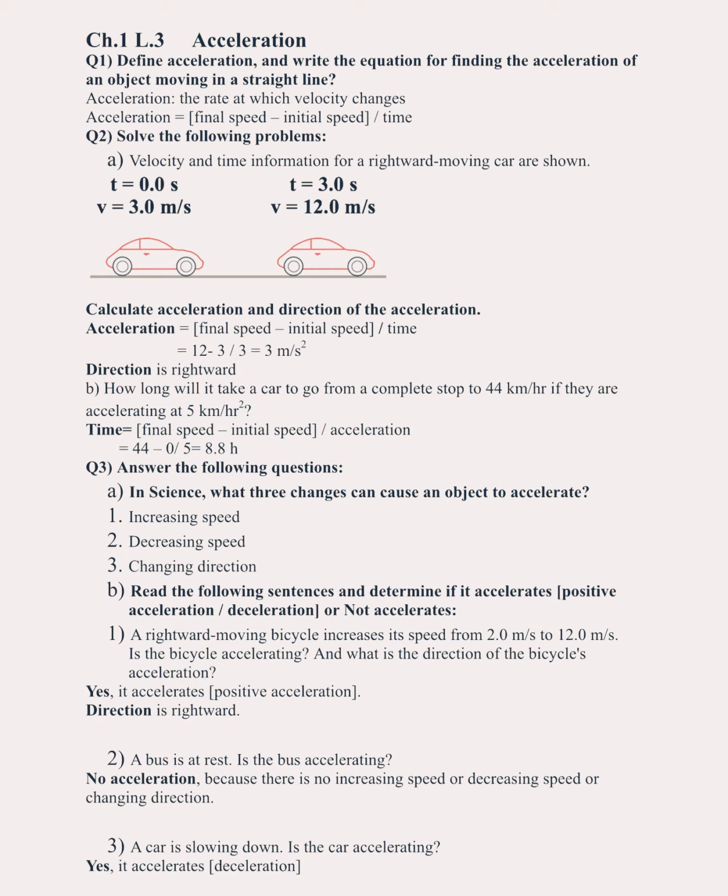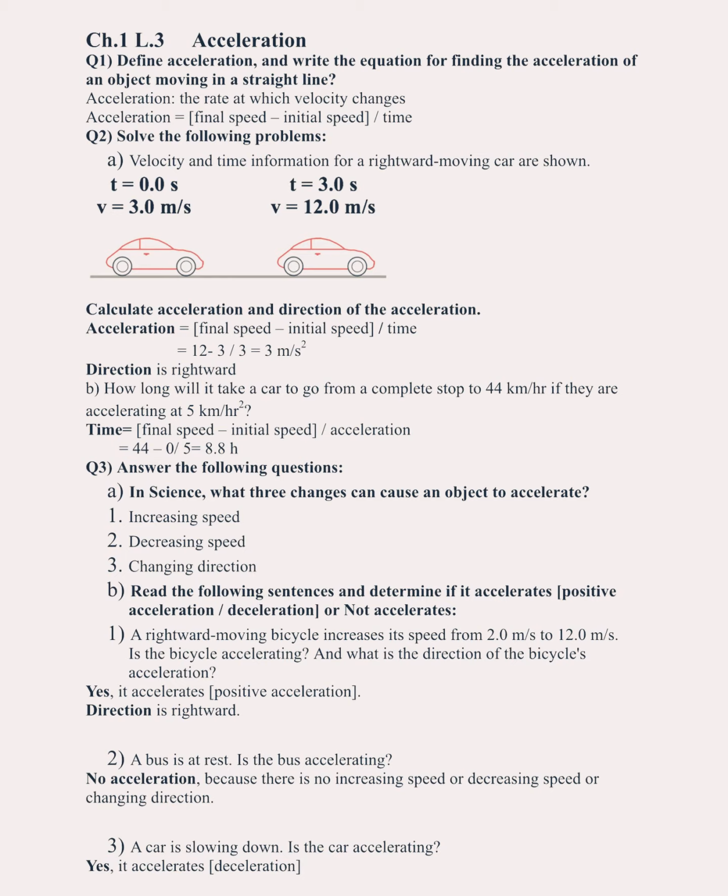For question number 1, define acceleration and write the equation for finding the acceleration of an object moving in a straight line. We said that acceleration is the rate at which velocity changes, and that velocity is the speed in a given direction. So if there is a change in the speed or a change in the direction, both of them are considered as acceleration.